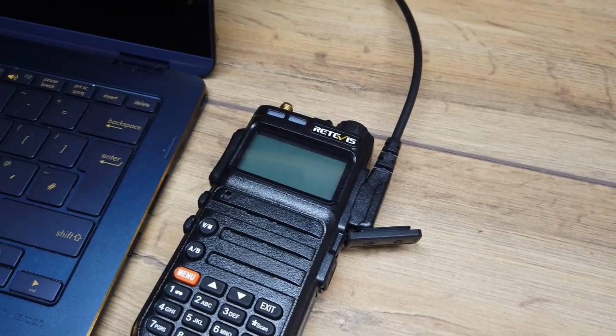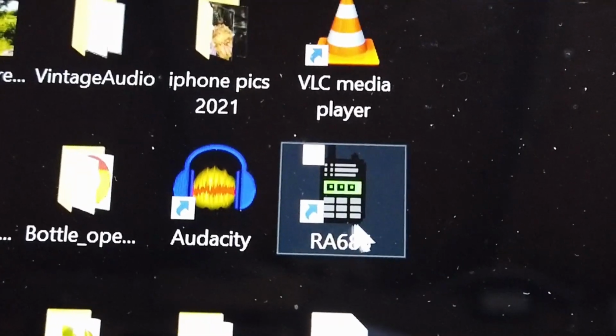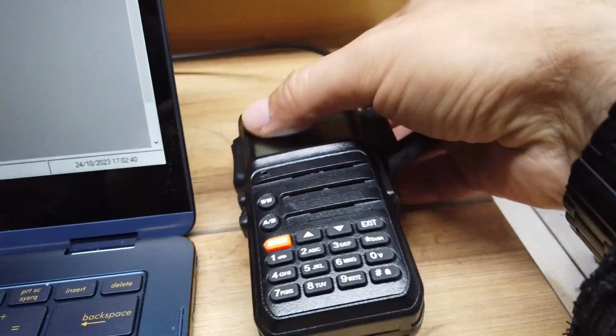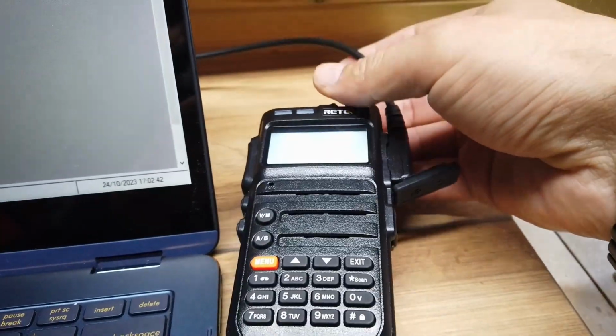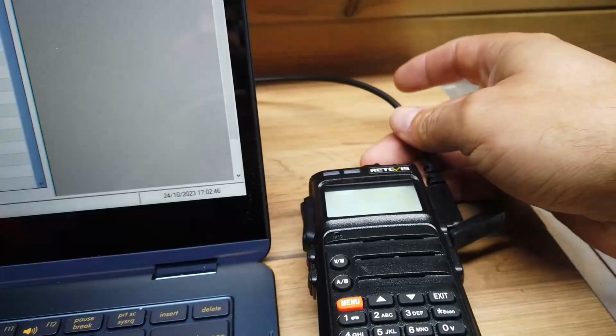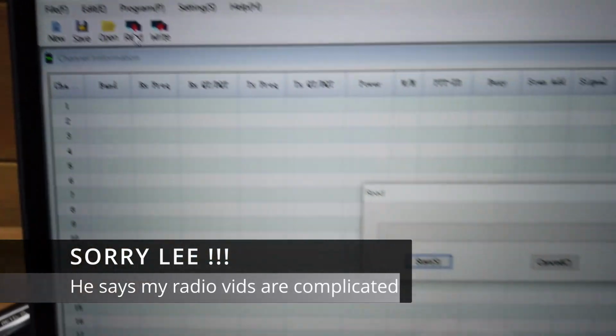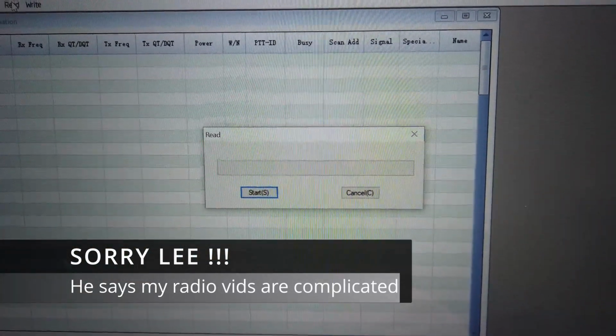So I've already put together a little bit of a program for this handy, but I did have some problems with the program in the sense that I'd enabled a received tone code for some of the repeaters. And sadly, some repeaters don't actually broadcast a received tone code, and that effectively turns off the speaker or squelches the noise that you might hear when the repeater is talking back to you.